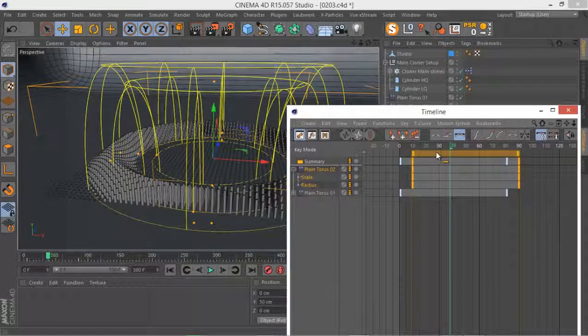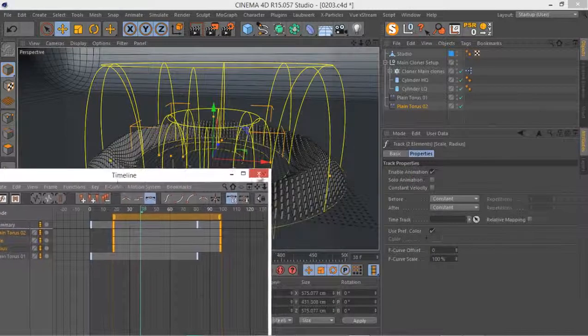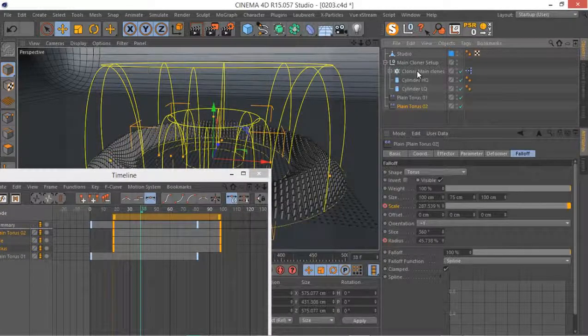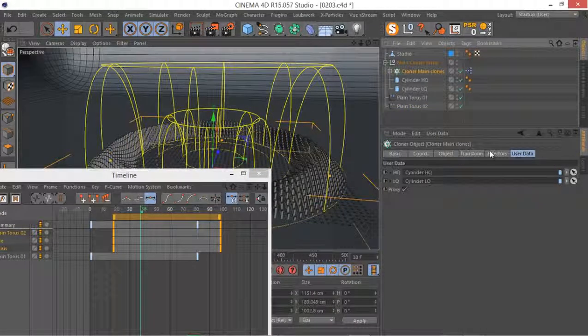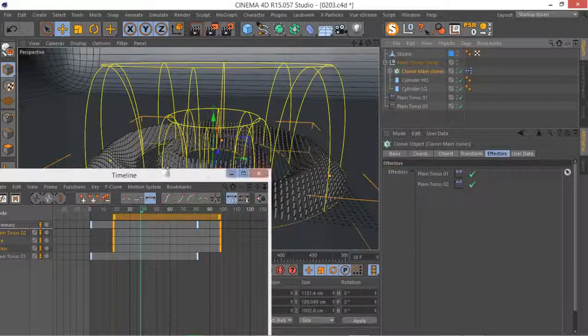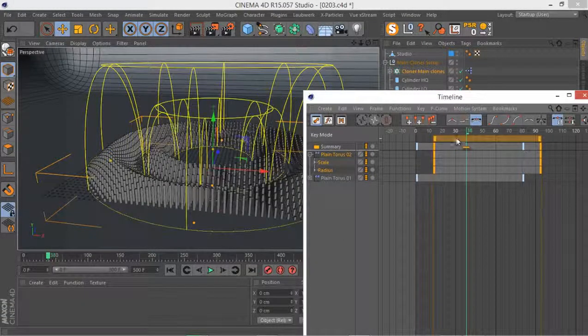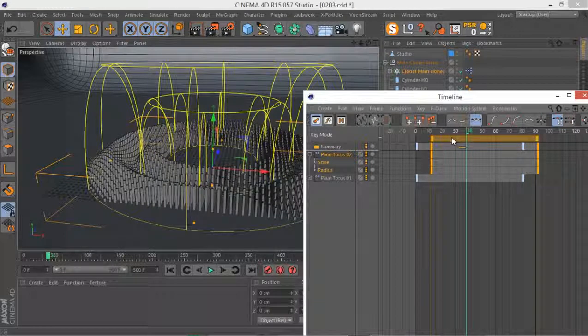If we go to frame, for example, 10. Okay, right now it looks like because we have copied our plane effector, it hasn't been applied to our cloner. So select your cloner, go to your effector tab and make sure your second plane effector is also applied to your cloner. Now there we go, you get this motion, and as you adjust the keys here and offset them, you get this different set of motion.